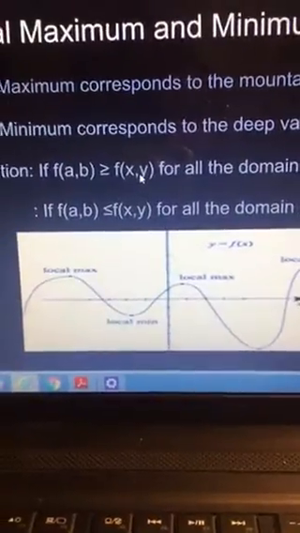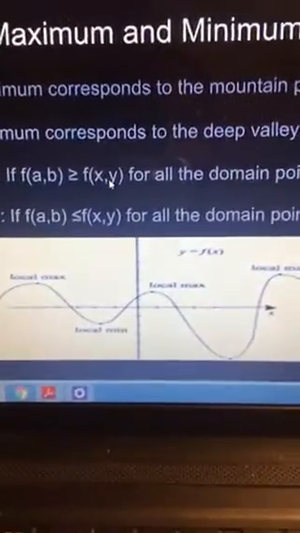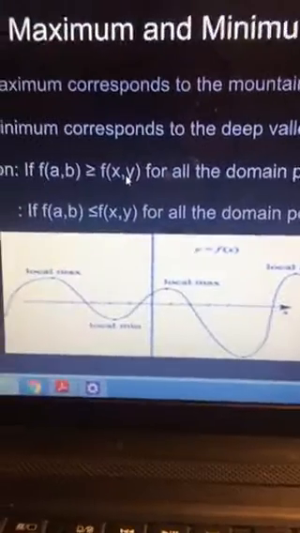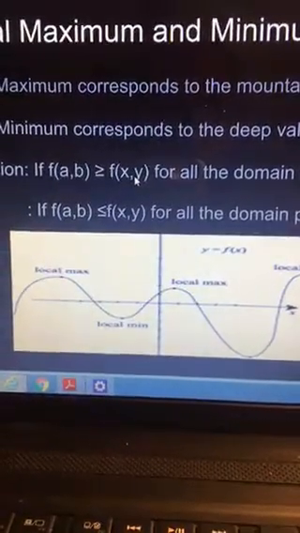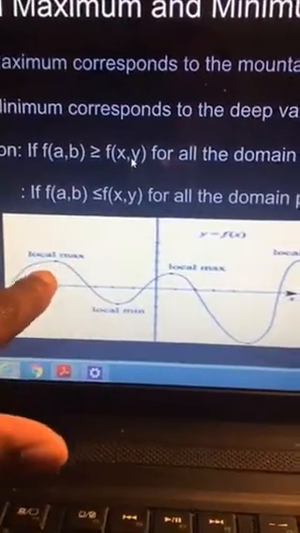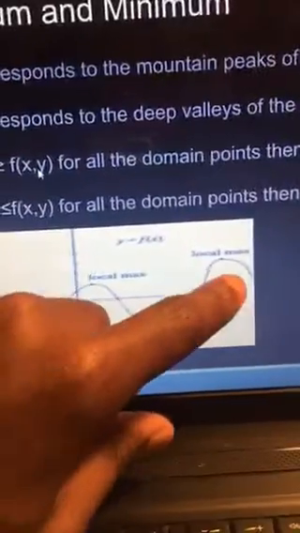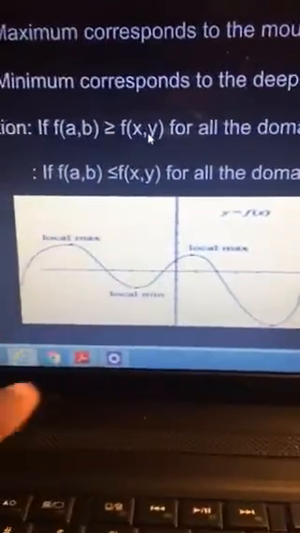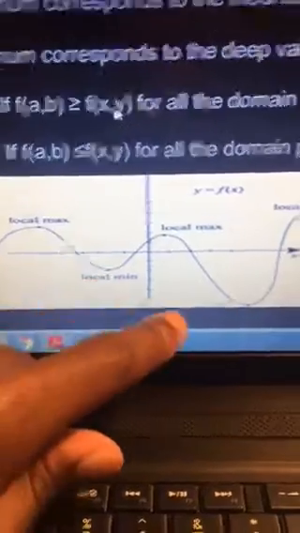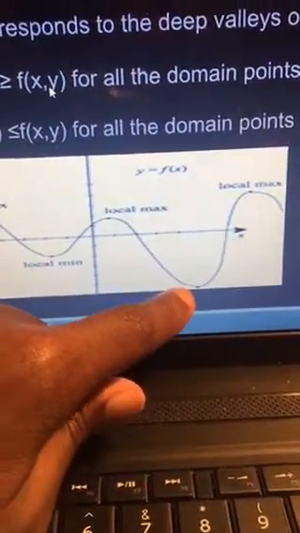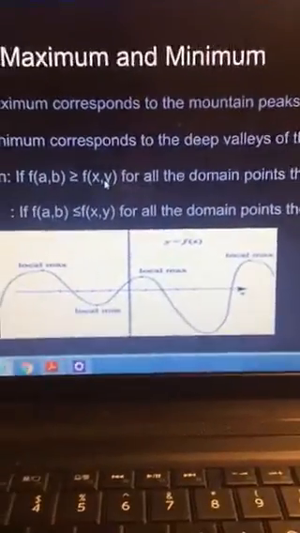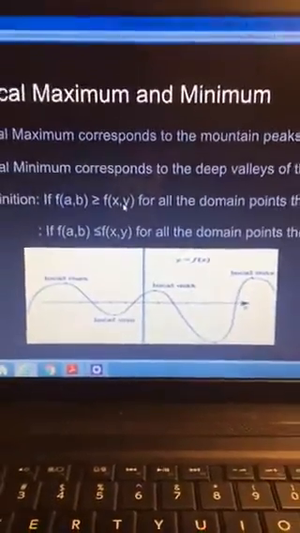And right here I have a graph that I'd like to show you. On this graph, y equals f of x, you have multiple local maximums. So you have one right here, and right here, and then you also have local minimum points, which is right here, and then you have one right here where it's kind of cut out. That's a local minimum point. So as you see on this, you can see your two local max and local min points.